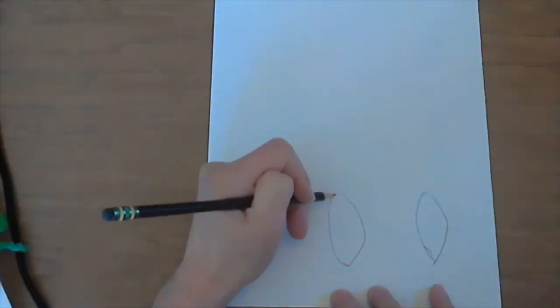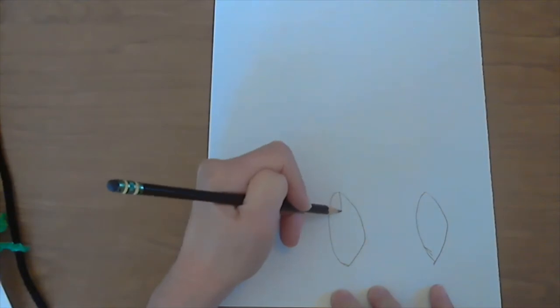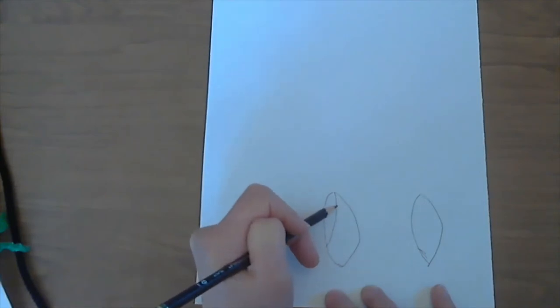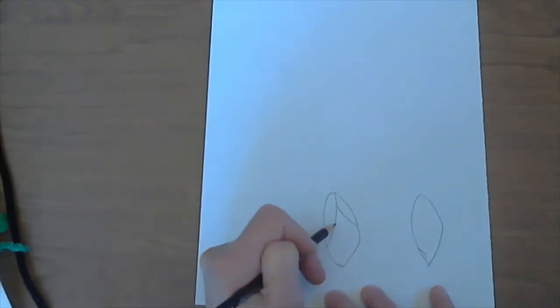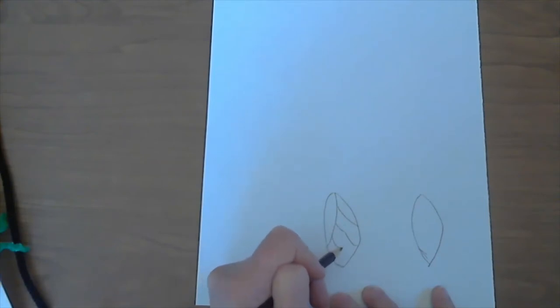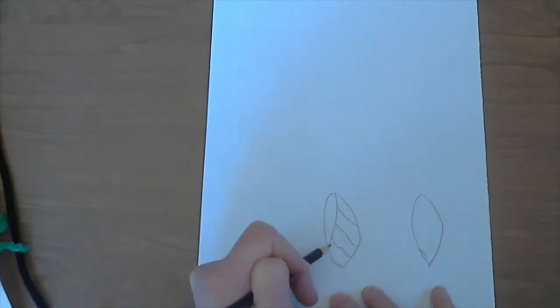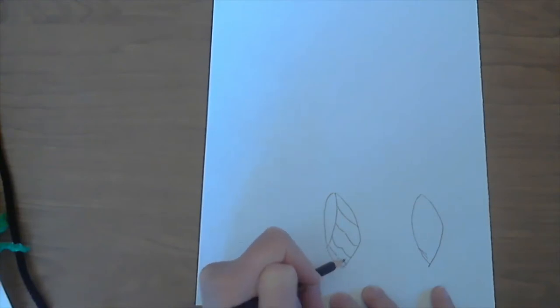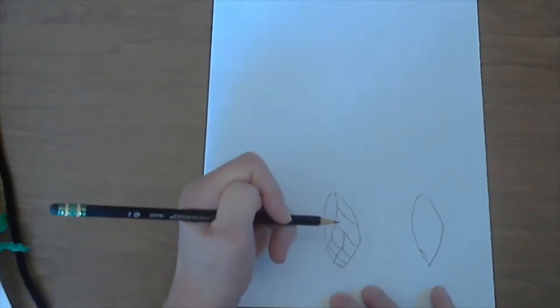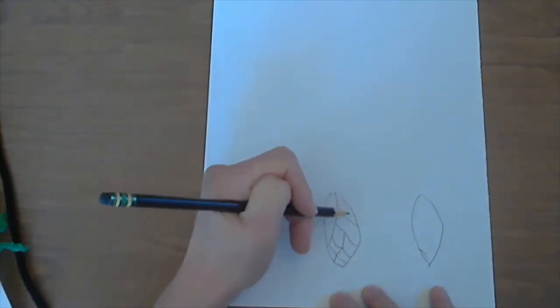Okay, and now we're going to draw some of the pattern on the wings. So first it's got sort of a little section here. And then it's got a little something here. And it's got some kind of funny little things here that kind of change direction a little bit, do a little loop. These don't have to be perfect. I imagine every cicada has a slightly different pattern on it. And then we're just going to do some connecting here. And maybe one more up here.